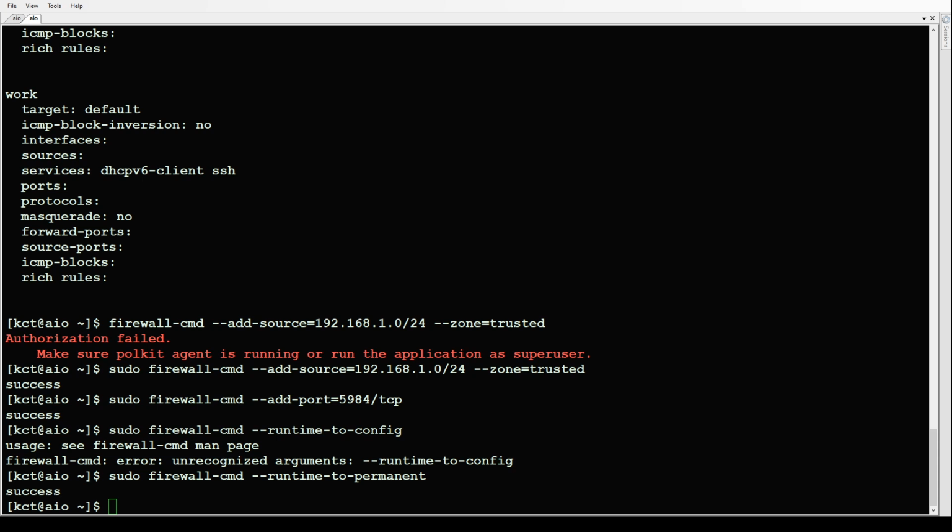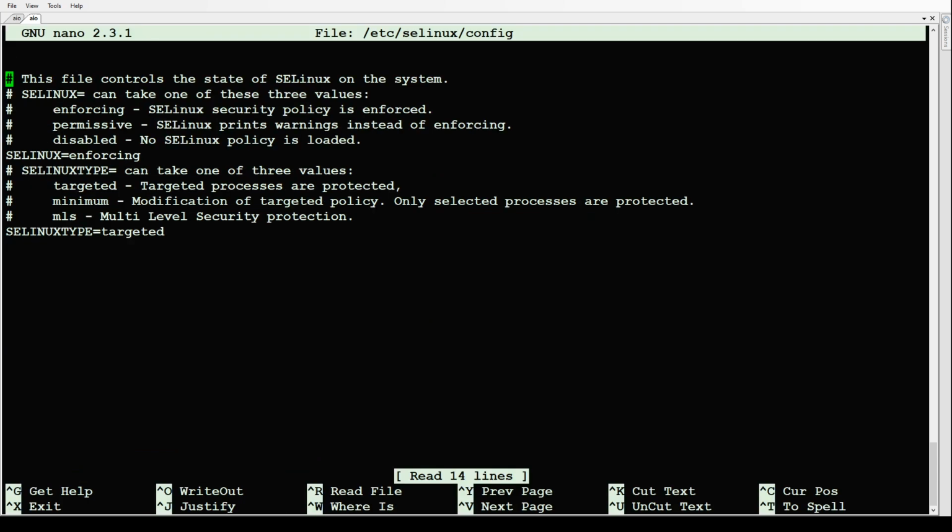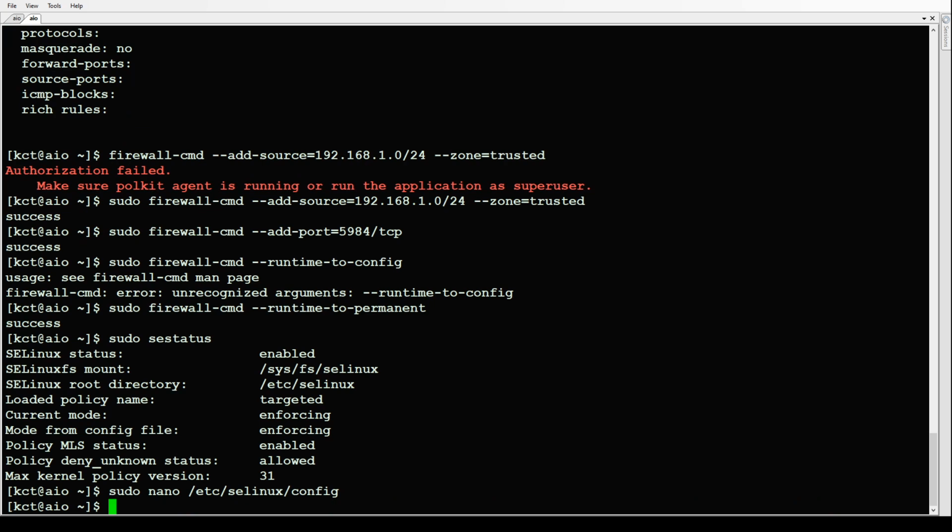We also need to disable SELinux, which we can do a number of ways. So sudo sestatus should give us that it's currently enforcing. I want to keep that persistent, so sudo nano /etc/selinux/config. And set it to, I mean, I could set it to permissive, but for now disabled. All right, now that I've done that, let's just give it a reboot.